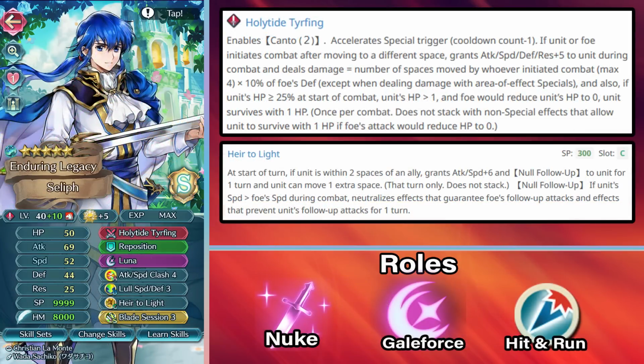The final hero on this tier list, and the hero I would consider the best Melee Cavalry hero in the entire game, is going to be Brave Seliph. Brave Seliph is just stupid. He's one of, if not the most, difficult hero to tank in the entire game. His weapon can offer him a whopping 40% true damage based off the foe's defense. That's double the amount of true damage compared to Legendary Nana's, and it scales off the foe's defense, which is typically better than scaling off the unit's attack stat.